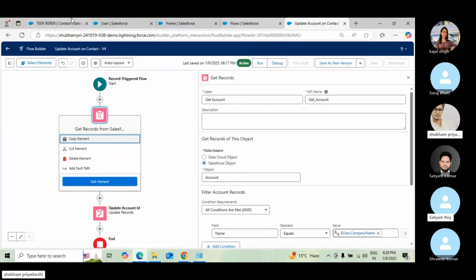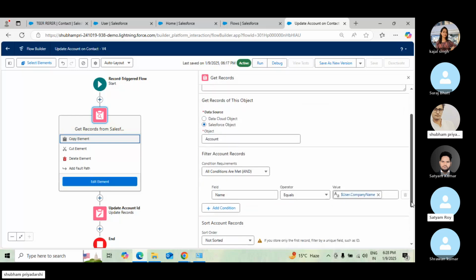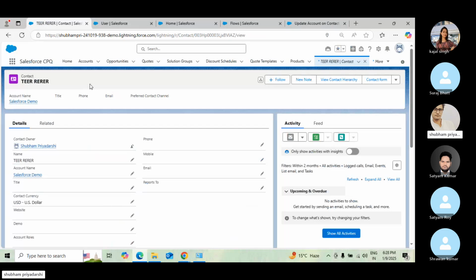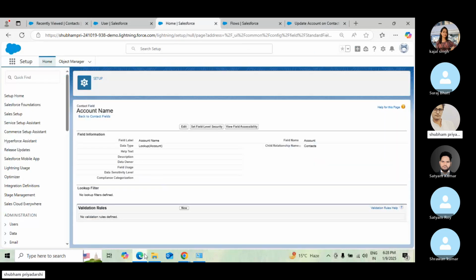No, I think you are simply fetching the account from the user's company name. So we must have one system record in the database, correct? Then only we can create it, correct? Yes, right. Okay, thank you. Thanks a lot. Okay, that's good. That's great learning for me and for the team as well, right?